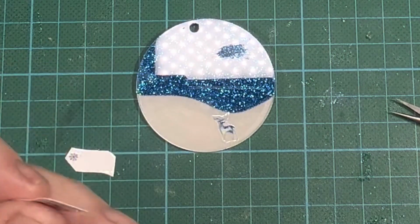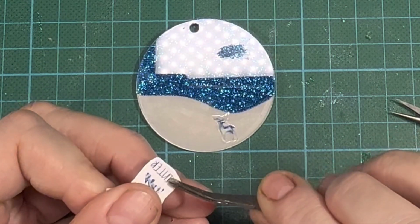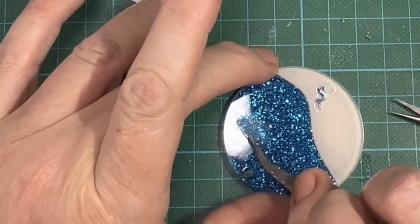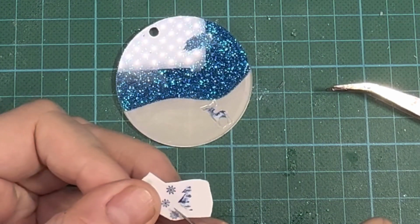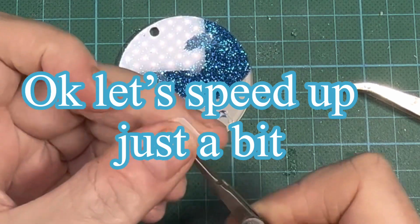So again, it came off the word, scratched it off. And I thought, well, at the end of the day, the resin layer that I put on top of it will hide that scratch and cover it. So hopefully it won't be noticeable. And as it turns out, it wasn't. So I was really pleased about that in the end. All right, let's go.